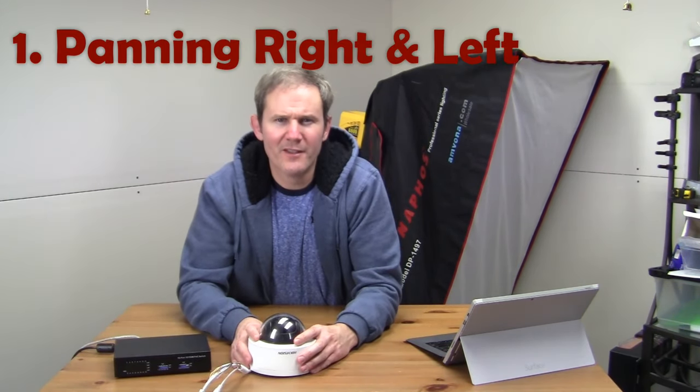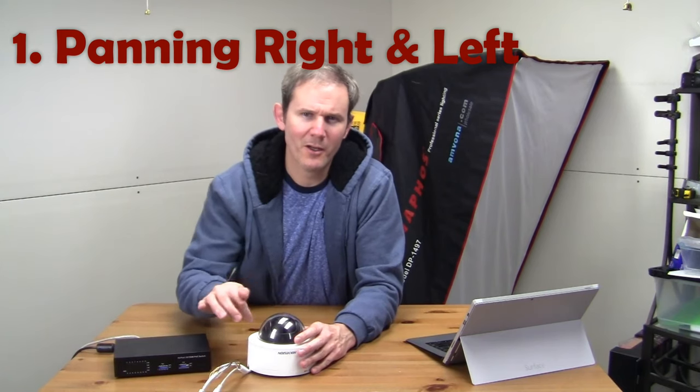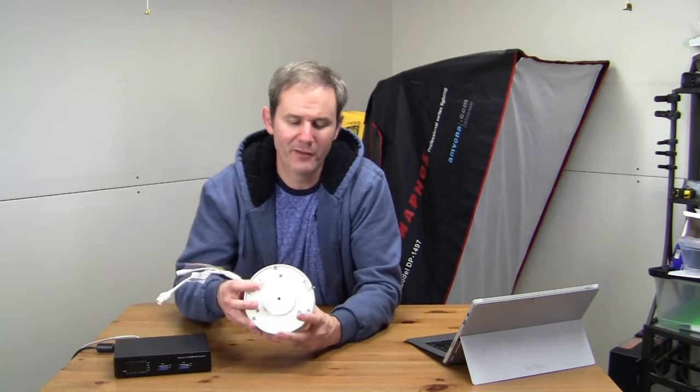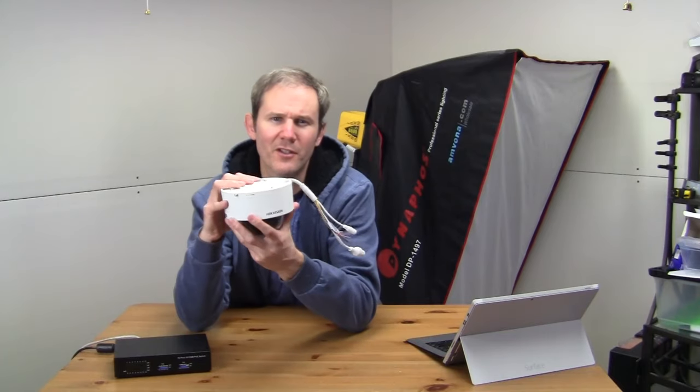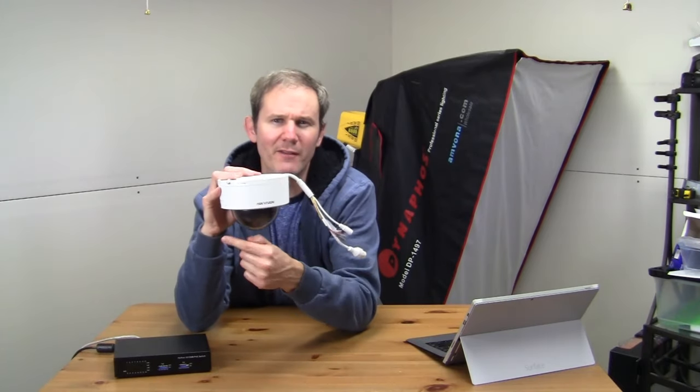First off, we have panning right and left. So remember, for this the camera doesn't spin all the way around 360 degrees. There's a stop point at the 350 degree mark. I've written the word 'back' right here on my camera to show the area that the camera does not cover. I'm showing this because you don't want that near your surveillance area. You want to keep that against a wall or a post, otherwise you're going to get frustrated having to swing the camera all the way around every time.